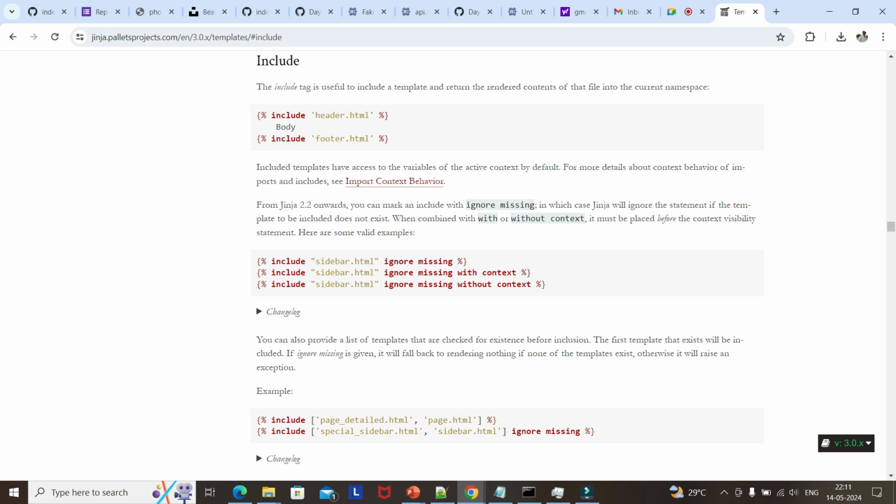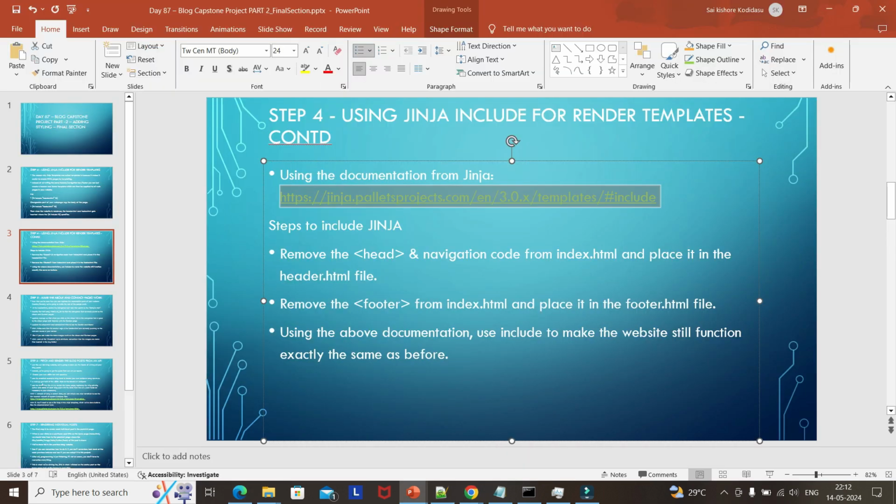Header and footer are the common sections, and we can have sidebars also. We can include whatever is required as per our web page. Here we have given the steps one by one.